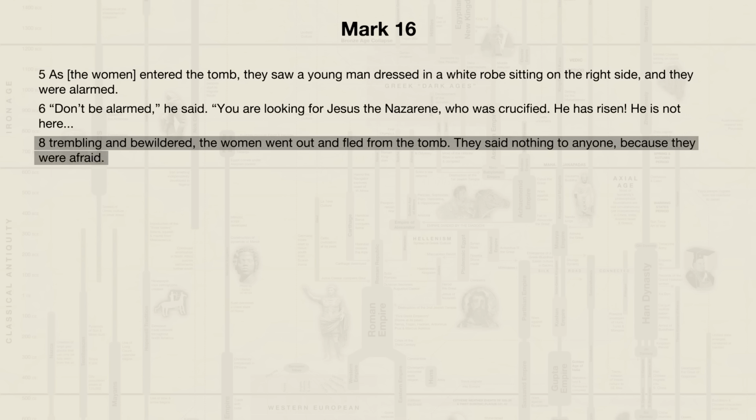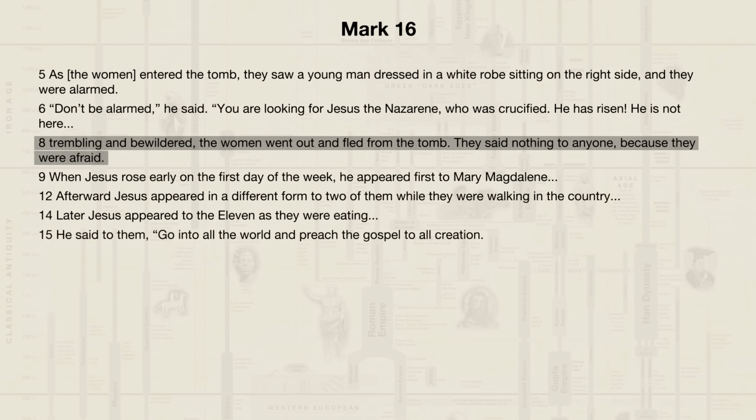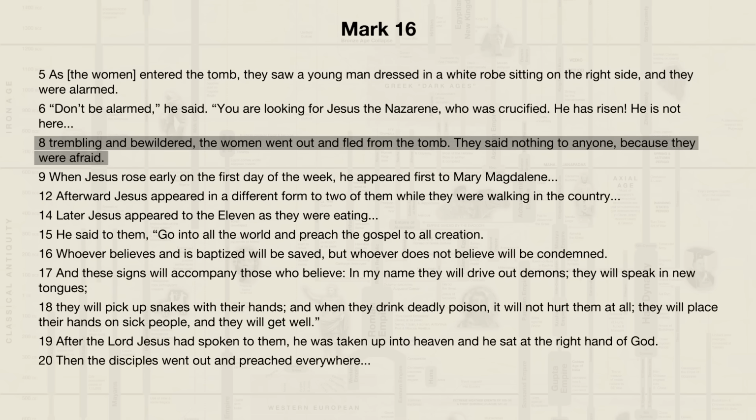However, in most later copies, especially in the Byzantine tradition, the chapter has 12 more verses. In these extra verses, Jesus appears first to Mary Magdalene and then to his 11 disciples. So, in the Textus Receptus, as well as in translations based on it, such as the King James Version, Mark chapter 16 has 20 verses. However, because textual critics widely regard the long ending of Mark as a later addition, most modern Bible translations now end Mark with verse 8 and include the longer ending in brackets with a special note.